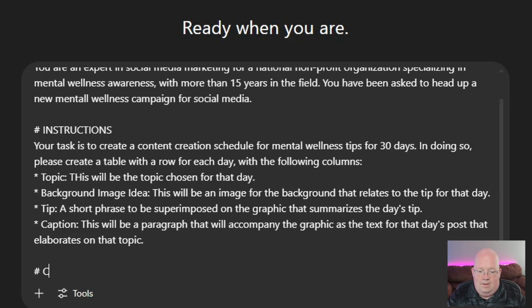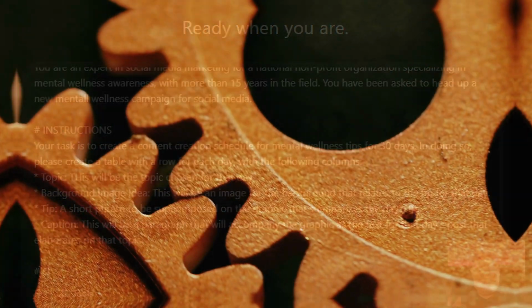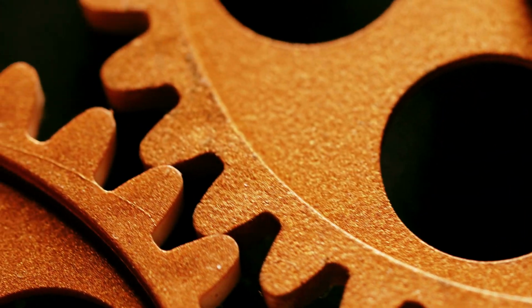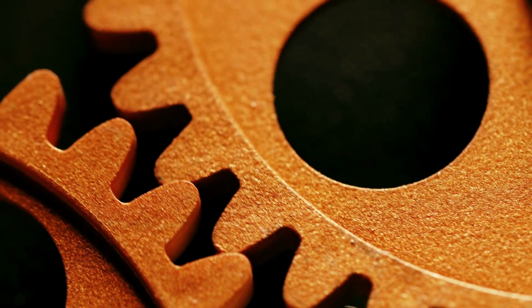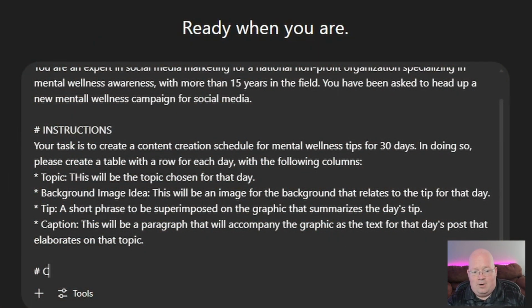C is for context. You're basically telling it why you're doing these instructions and what the output will be used for. Context.